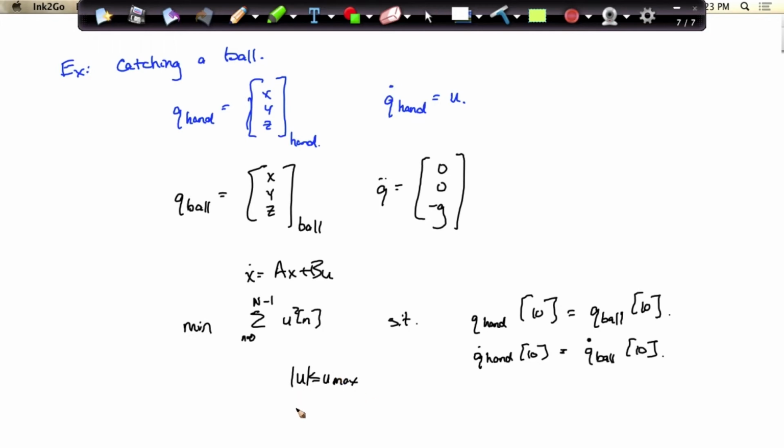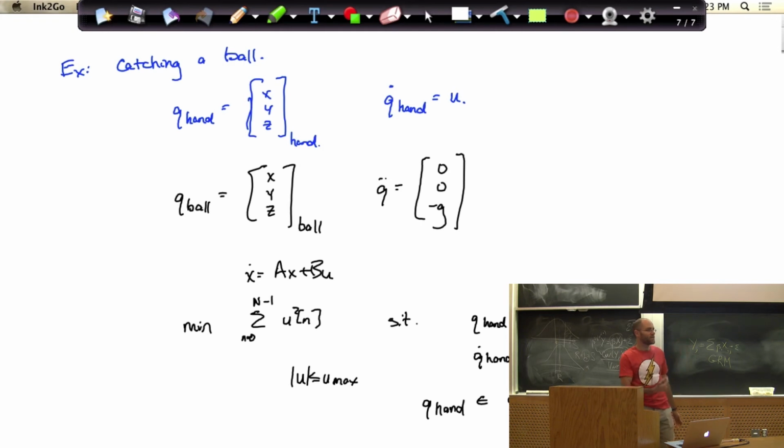Maybe I want to say that my Q hand has to stay inside some reasonable workspace. Let's say a polygonal approximation of the workspace. But then you really could throw it and the QP will just solve that intercept problem for you. You could also do a little math and figure that out probably, but you wouldn't be able to do that math with the velocity limits and the workspace limits and other things, right? That's when the QP is really solving something pretty non-trivial.